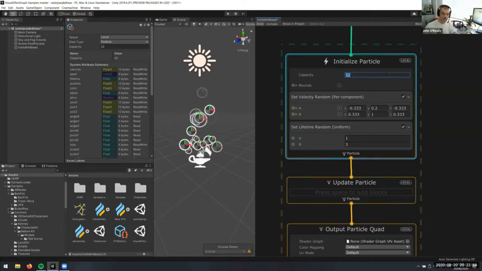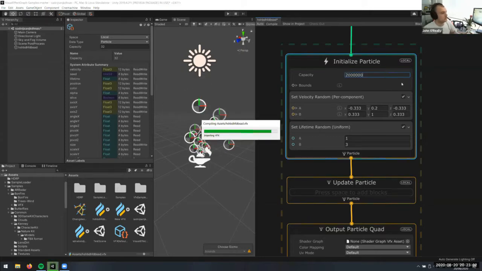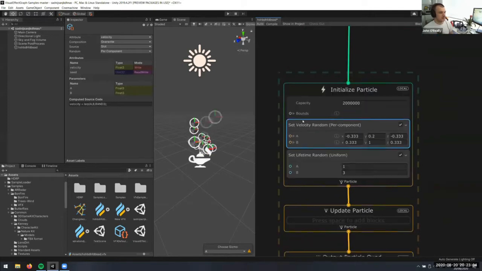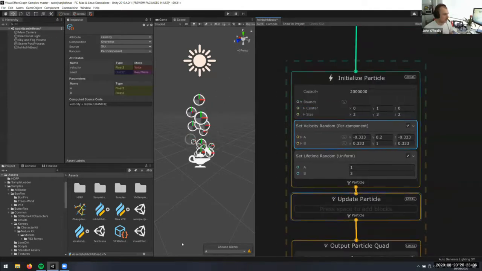So don't set this too ridiculously high. You can kind of calculate how many particles you'll be having if you take a bit of time to take their lifetime and how frequently you're spawning them. But for now, I'm just going to jack this up to 2 million because why not? Cool. So we also have the bounds, and the bounds tells Unity whether or not to be rendering it, whether or not really if Unity is looking at it.